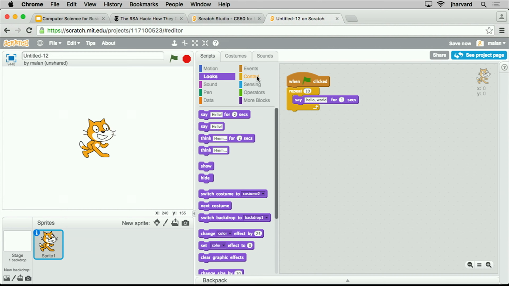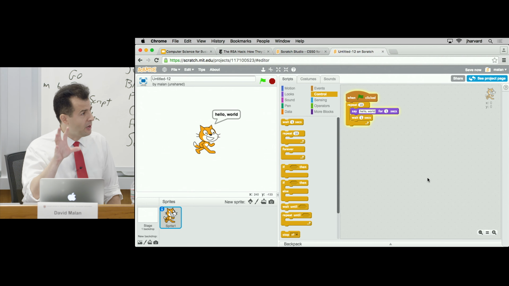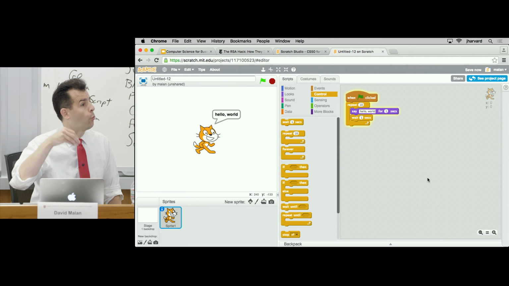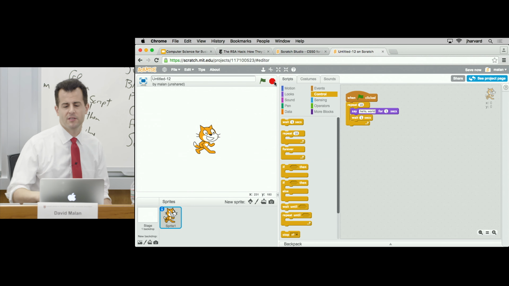And there's also, if I go to control, is it control? Oh, wait. Yeah, so it looks like it's too late. I can't fit that there. But again, magnetically, it will want to go there. So it will just grow to fit. So now I'm explicitly saying, wait 1 second, and let's see if this happens. So now it's giving him a chance to breathe, so to speak, whereby it's saying it for 1 second. But rather than immediately closing and opening his mouth, it's letting him close it for a second, then reopen it to say hello world. All right, so that's all fine and good, but it's not nearly as cute as it could be.